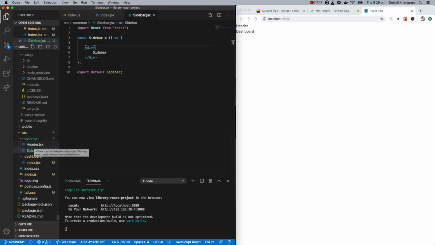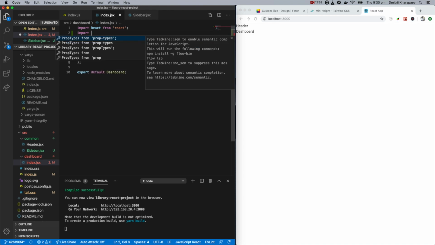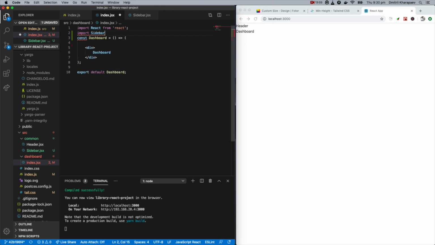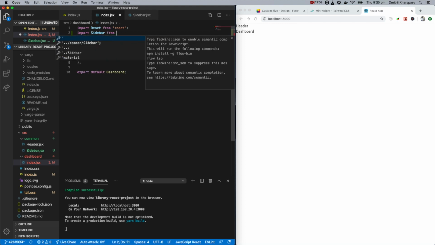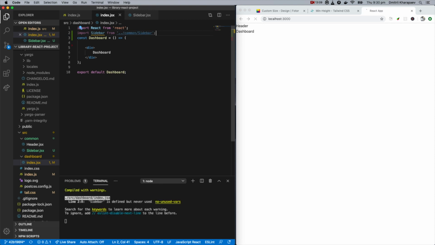And guys, what I'm going to do now is import this sidebar into the dashboard component. Import sidebar, or bring it right into this component from common sidebar, right? Here we go, guys.